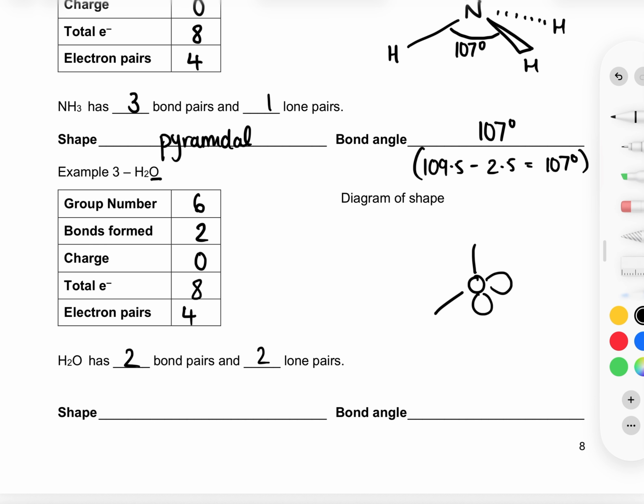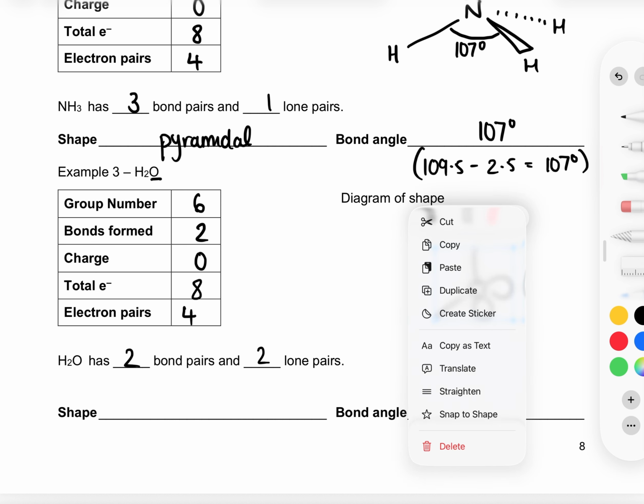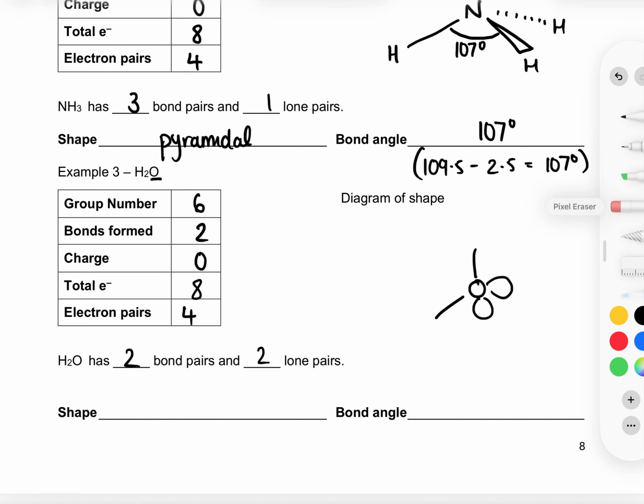Now, if I were to take that and rotate it, I'm just going to redraw it. You could see why it's called the name of the shape it's called. So I could rotate it so that the 2 bonds are like this, and that is why it gets its name. It's given the name V-shaped. Don't confuse it with the other V-shaped though. It's going to have a different angle.